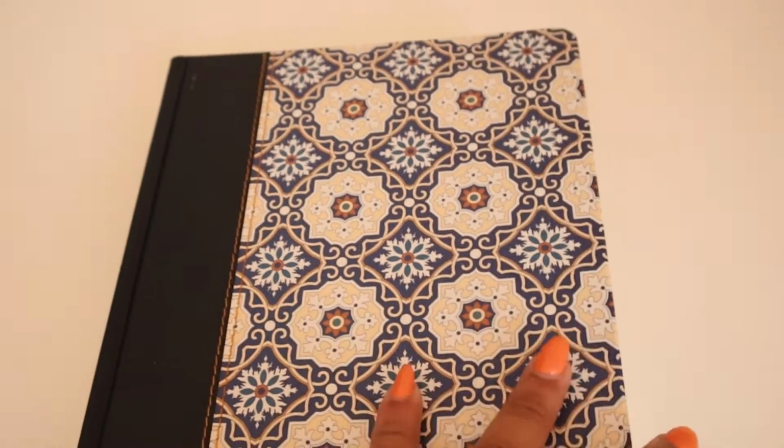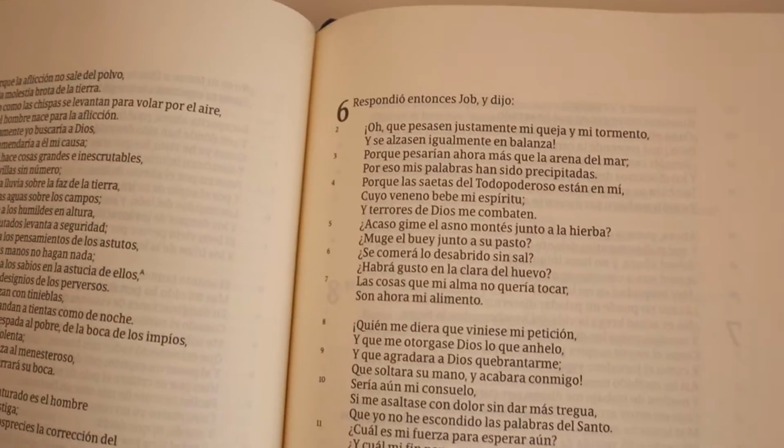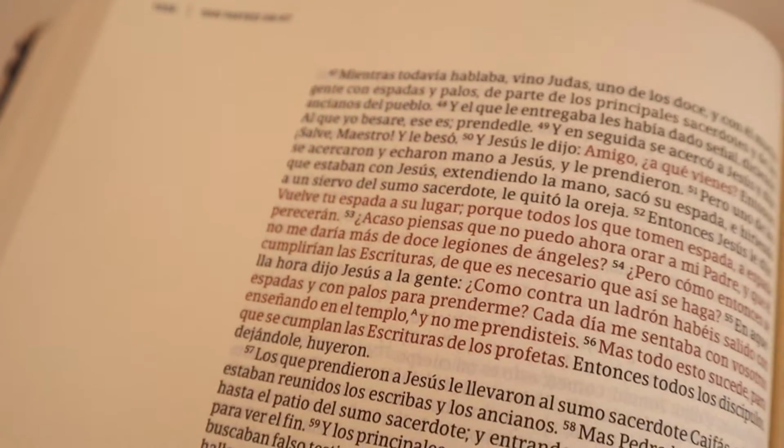It does have the words of Jesus in red, which I like because that's one thing I don't like about my journaling Bible. Does my journaling Bible have Jesus' words in red? No, I don't think it does. But yeah, I do need to test out different pens with it, just because these pages are so smooth. They're almost like a plastic. It does not feel papery. Anything that I write on here, if it's not a ballpoint pen, it's going to just slip and rub and smudge. So we will find out.